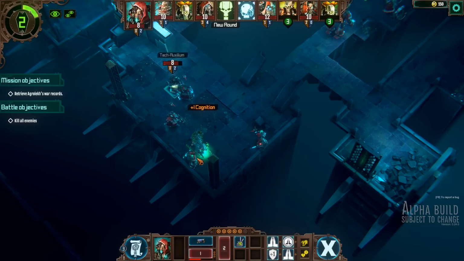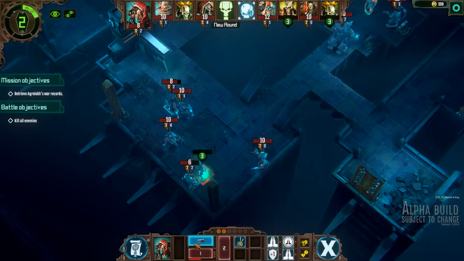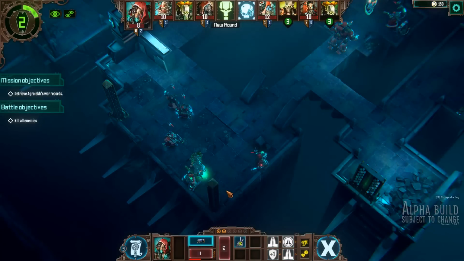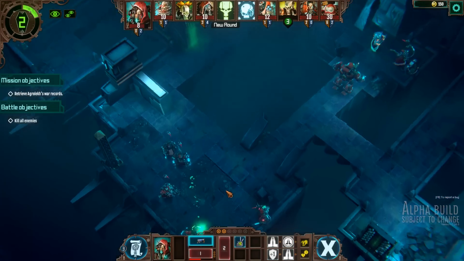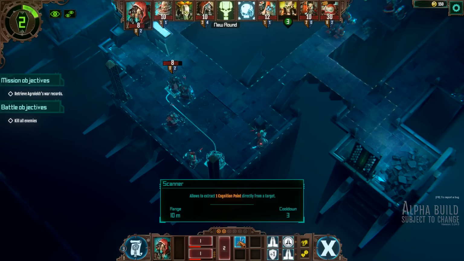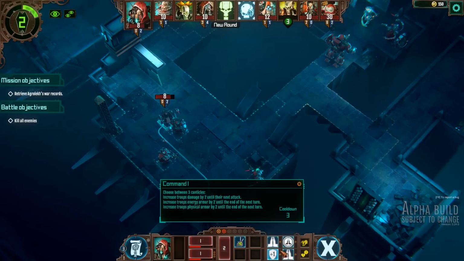Then, because I have a unit next to him, he immediately had his cognition drained, which gave me back 2, because I got the kill as well. And then we're going to destroy his corpse. 1 Lich Guard dealt with. Sadly, there's another one hiding over there, which is very disappointing. Oh, if I was standing next to him, I could have extracted a cognition point, but that's alright.